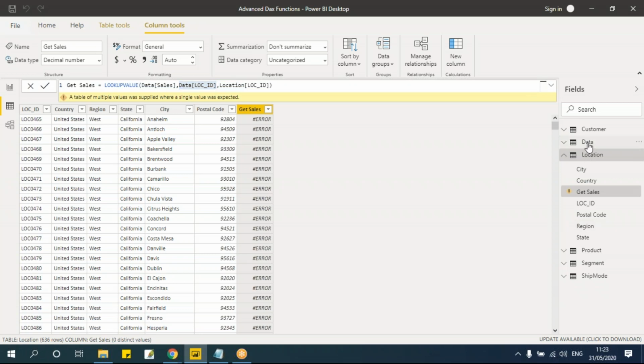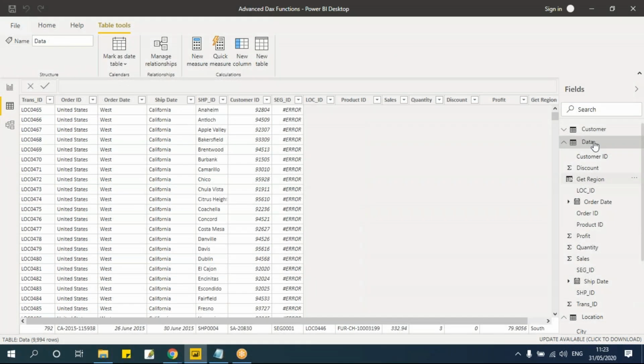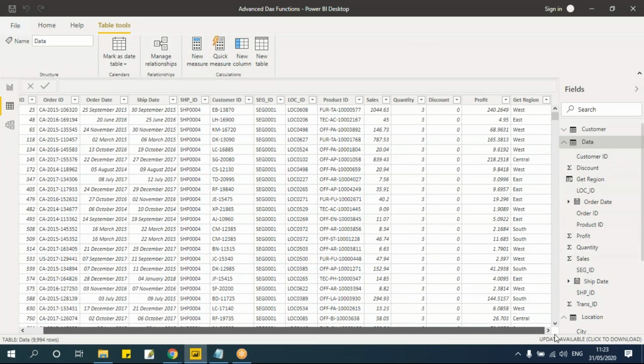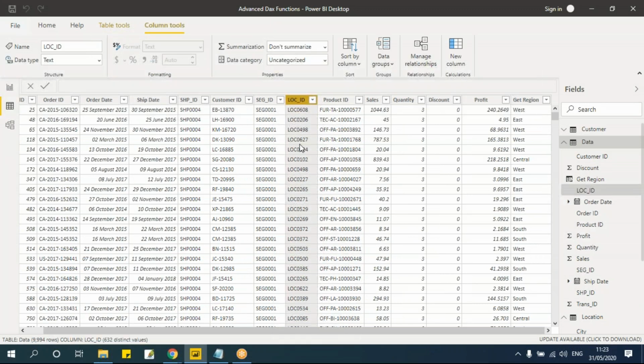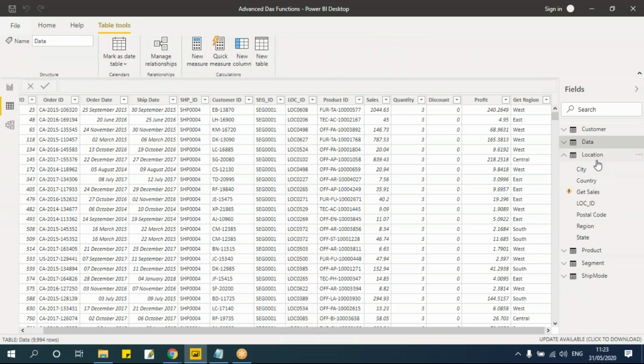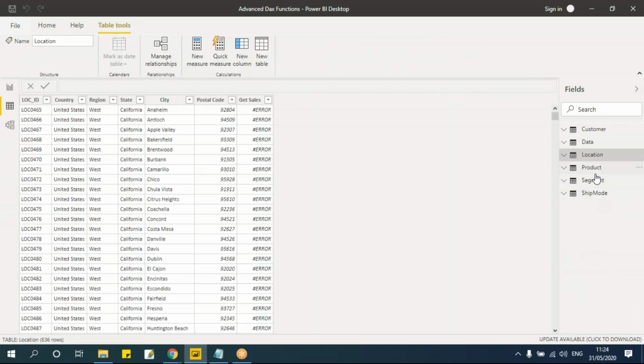But in the data table, wherein I took this region value, I have duplicates in region location ID. But if you go to this location table, location ID, they are unique. This one will be unique.